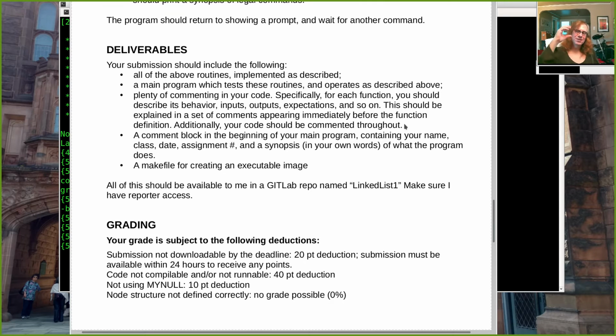The comment block says, what does this function do? What do I pass to it? What does it get back? What are the side effects? What can cause errors, etc. And then in the code, when you have a for loop for i equals 1 to 99, what is that doing? Why are you going from 1 to 99? Put a comment there, either on the side of the for loop or right before it.